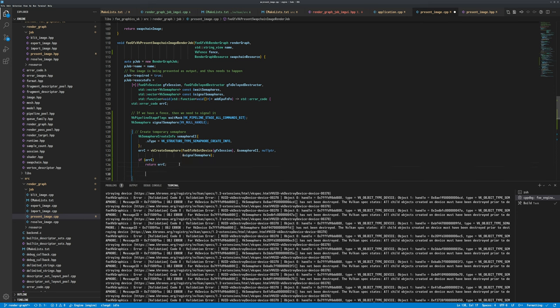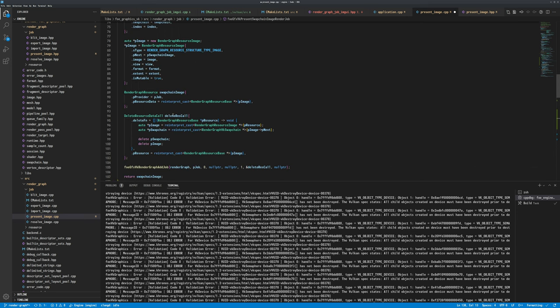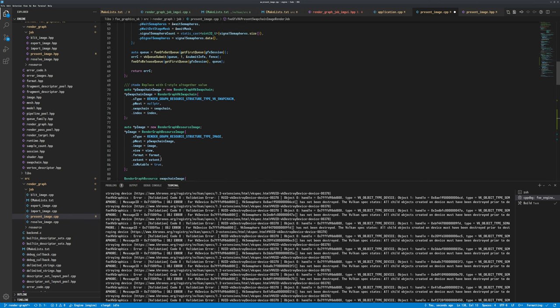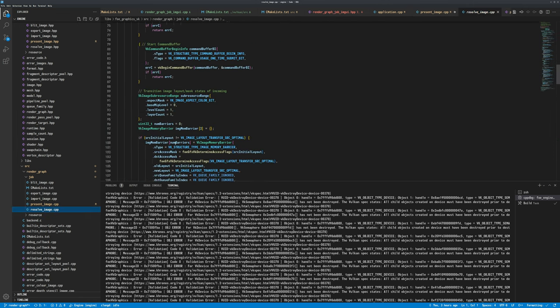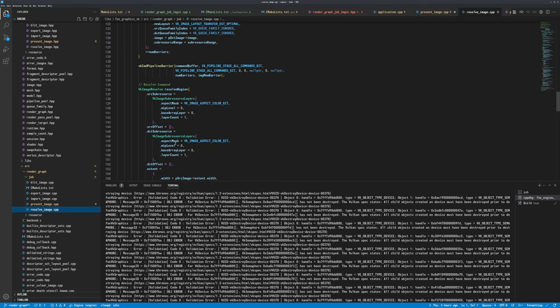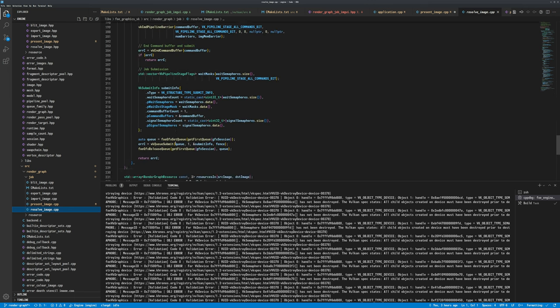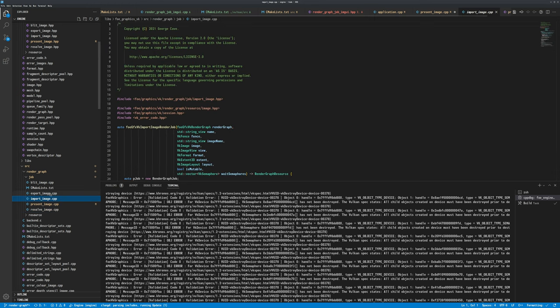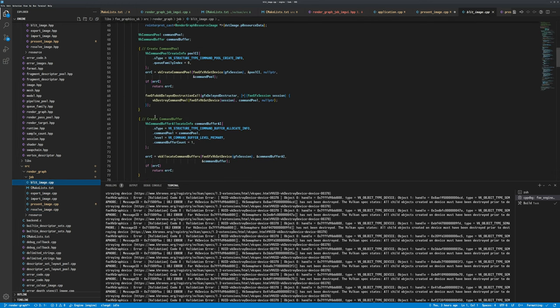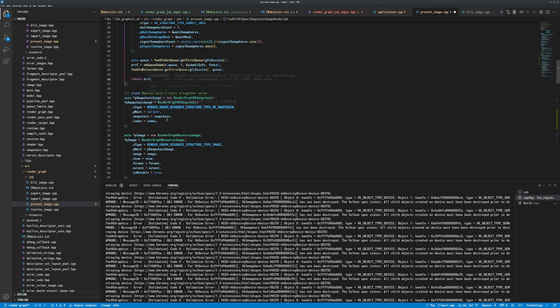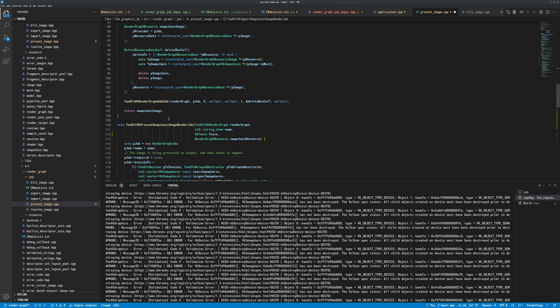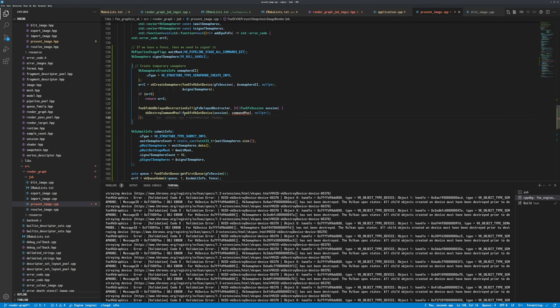About that, and then we're going to set up a function to delete it. Delete resource call, that's not what I'm looking for. I'll have it around here, resolve image. One of these will be deleting something. There we go. Right about here. Instead, it's going to be VK destroy semaphore.